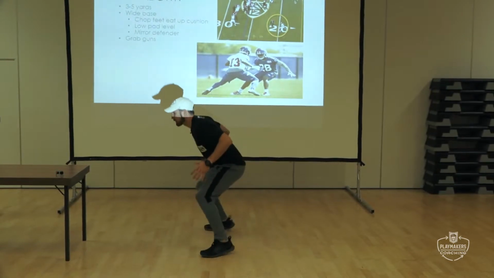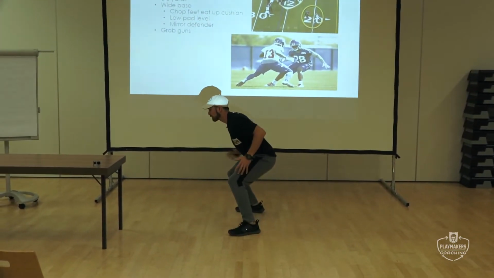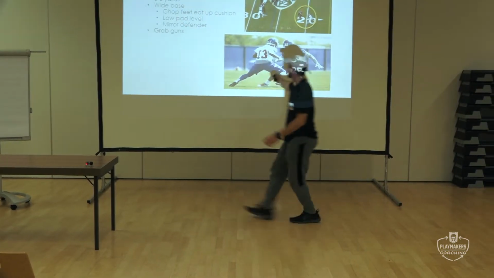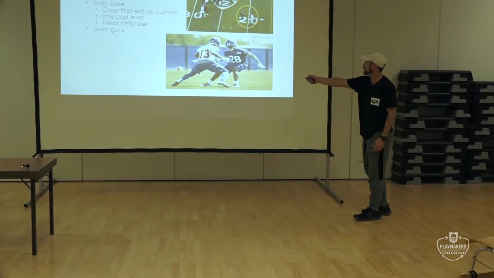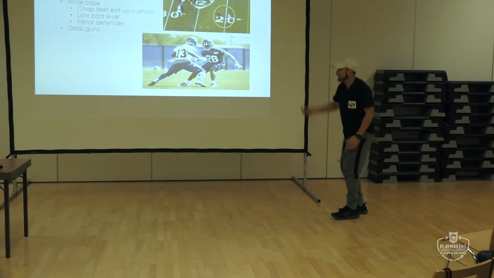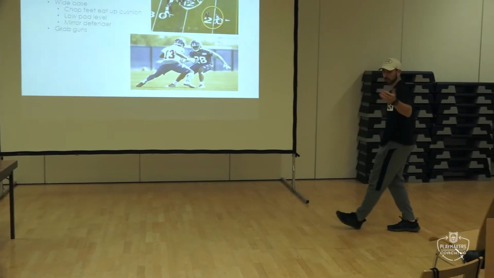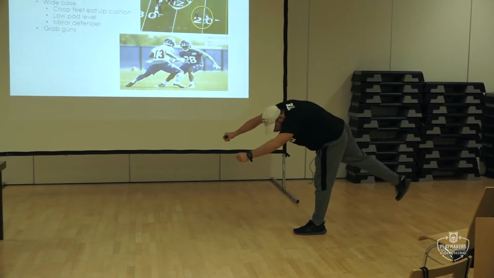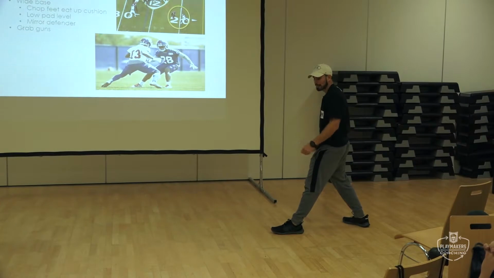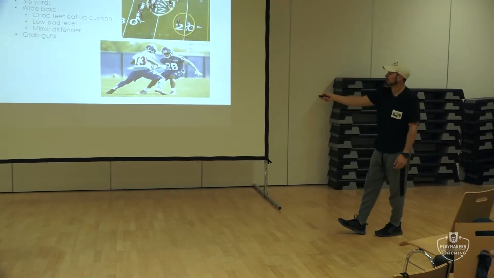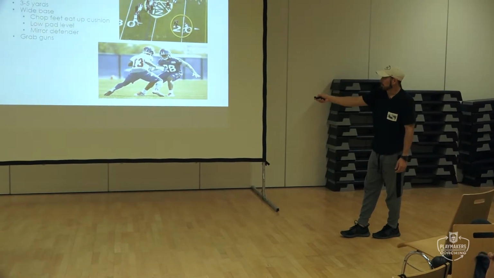Well, I'm just trying to play the mirror game with him. If he moves this way, I'm right there in front of him. He goes that way. If he tries to give me a head bob, I'm moving with him. Just like this right here. Nose to nose, wide base, and you're just eating up cushion, getting into striking distance. Last thing we want to do, we all know this, you don't want to lunge in football because you lose your power, you lose your balance, and you're probably going to end up on the ground. Okay? So you got to mirror the defender as you're breaking down.